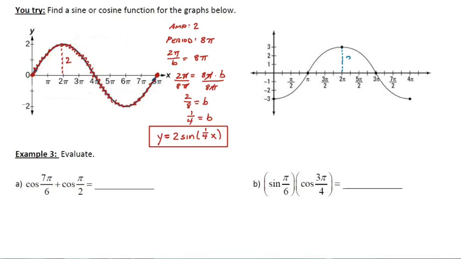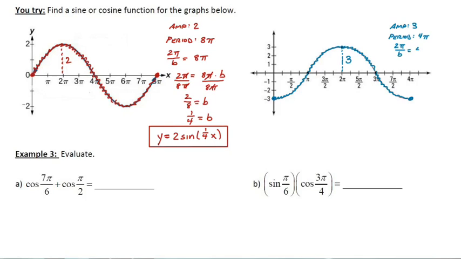And then look at this last example in the U-try section of the notes. The amplitude would be 3 from the midline to the top, and then the period would be 4 pi. So from the y-axis to the end of this one period shown would be 4 pi. I'm going to color over the part that I'm going to write an equation for, and I'm going to write a cosine equation for this because it starts below the midline, goes up, and then finishes below the midline. You could also write a sine equation, but I would have to extend my graph one way or the other to finish that.